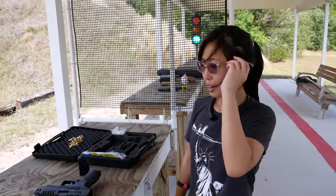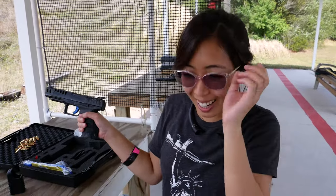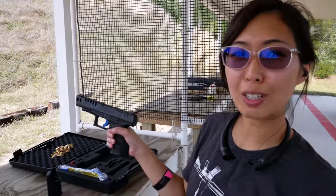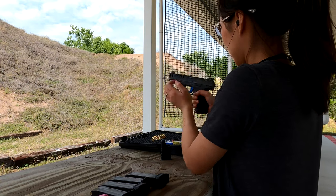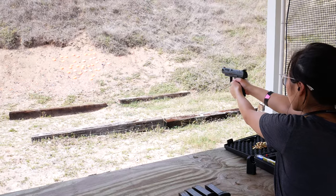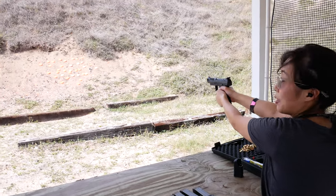Alright, I got my new Walther PPQ Q5 Match. It shoots 9mm. I'm excited to shoot some clays with it for the first time. And yeah, we'll see how I do. I'm going to aim for that very top clay. That very one at the top there. Oh, pretty good.